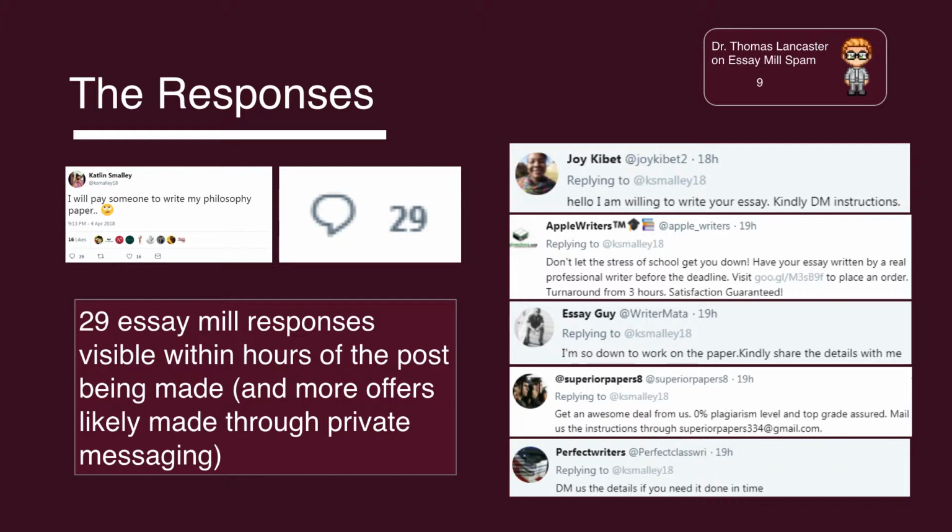You might also notice from these the kind of things that stand out to me. The word writer is very common in the username. The word essay, the word papers, quite a common term. Not so common in the UK, but used overseas. But they're all very blatant, and they're all really standardized messages. You can well imagine these same messages are being sent to a load of different people. And that's the very definition of spam.